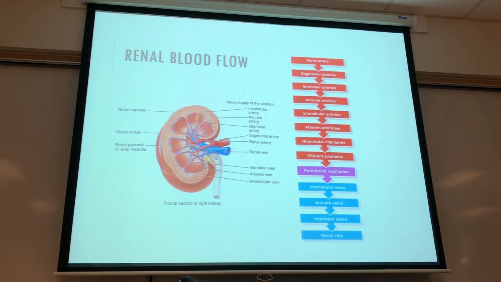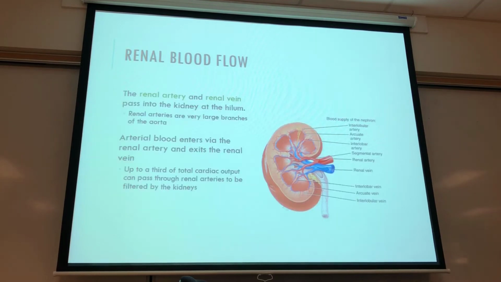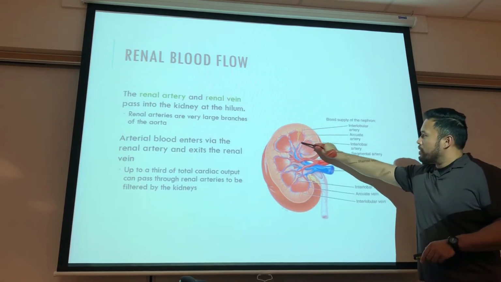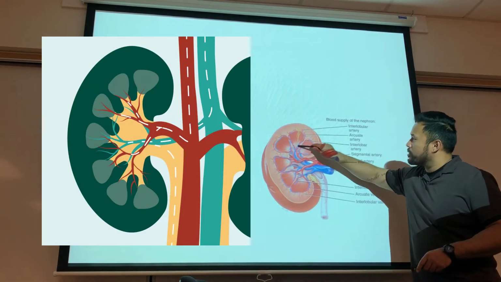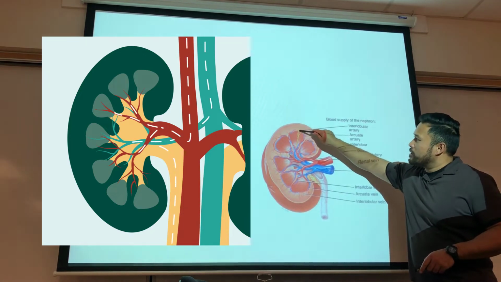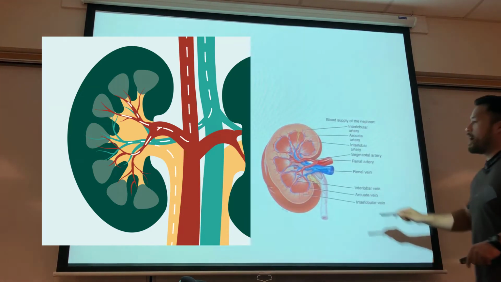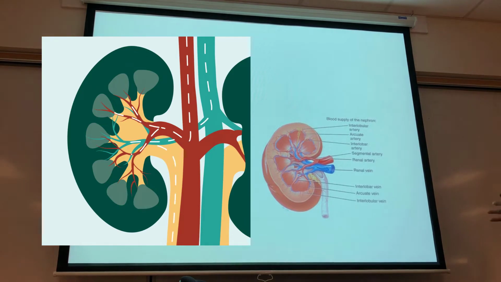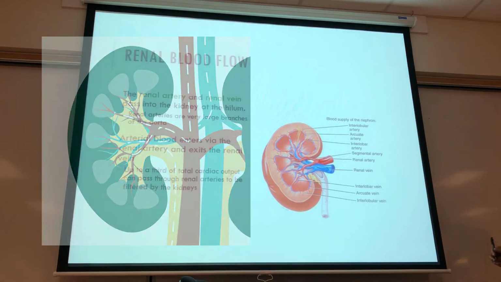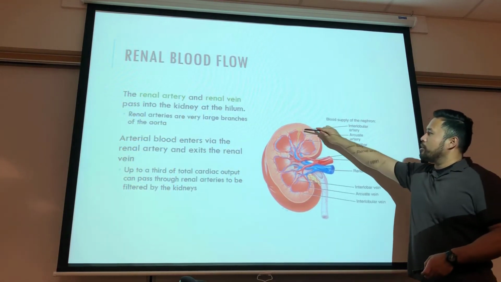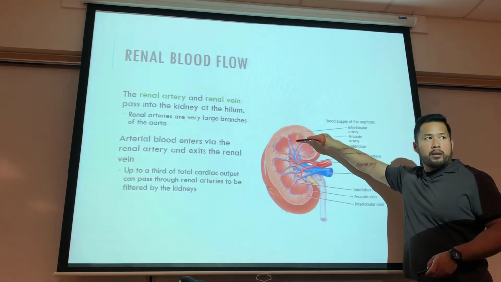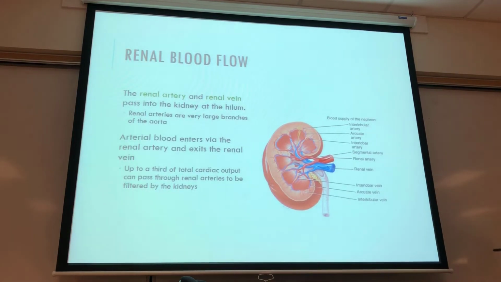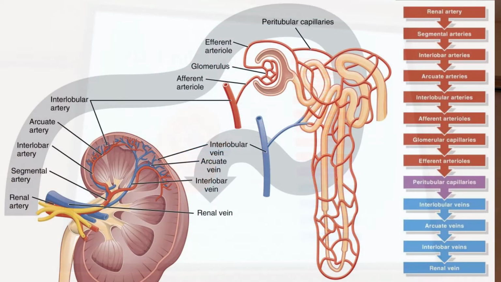So in that process, let's start from the renal artery and end up at the renal vein. And we know that blood flows through these renal columns. So let's see how we get from the renal artery to the renal columns into the functional unit and back to the vein. That'll help you understand the blood flow. The second component we need to look at later on is what happens to the fluid that's pushed out of the blood into our functional unit, and how we reclaim a good chunk of that fluid back.